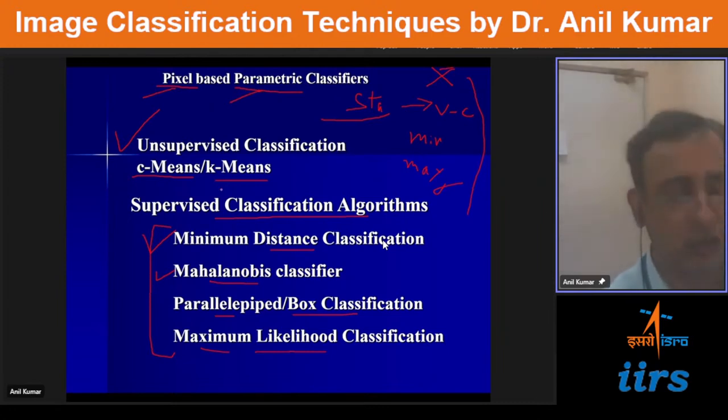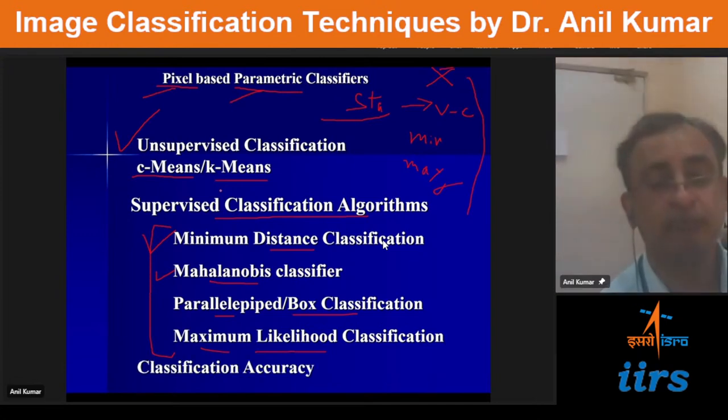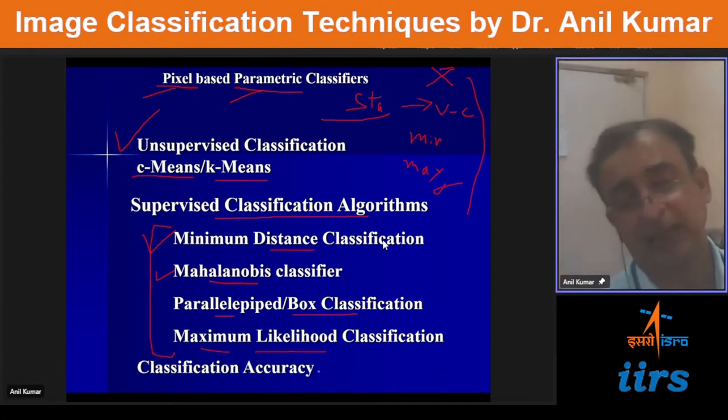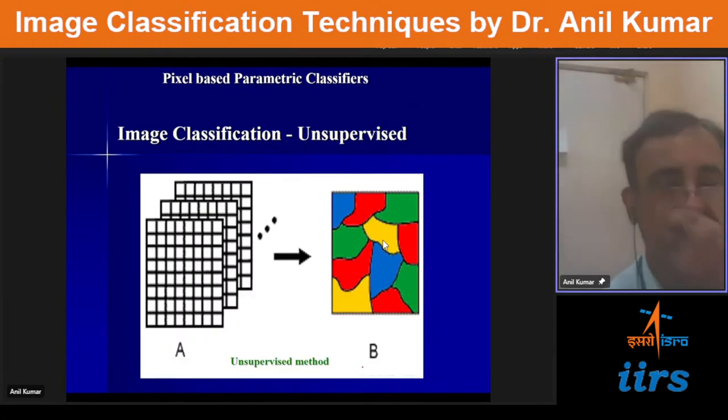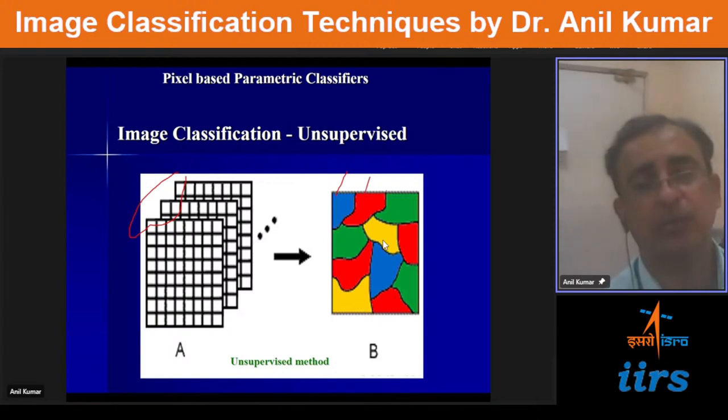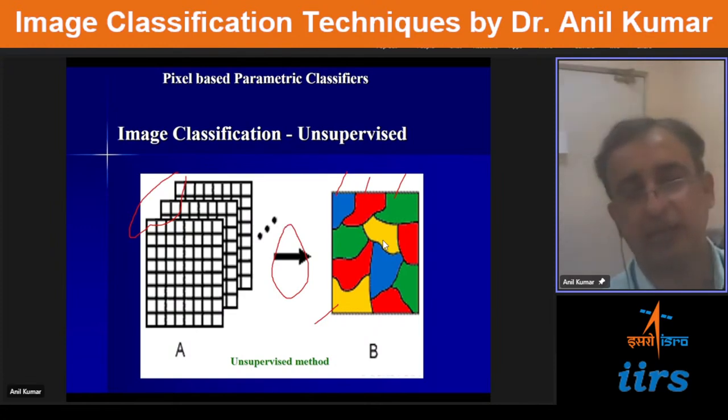So we'll take first the unsupervised approach. And also I will cover at the end the classification accuracy of the thematic map which we generate through these approaches. So in unsupervised, we take some image and we group the pixels into clusters. Cluster 1, cluster 2, cluster 3, cluster 4. Whatever classifier we apply, we are not providing any extra data to this algorithm. We are just taking the basic image and grouping the pixels into different clusters.